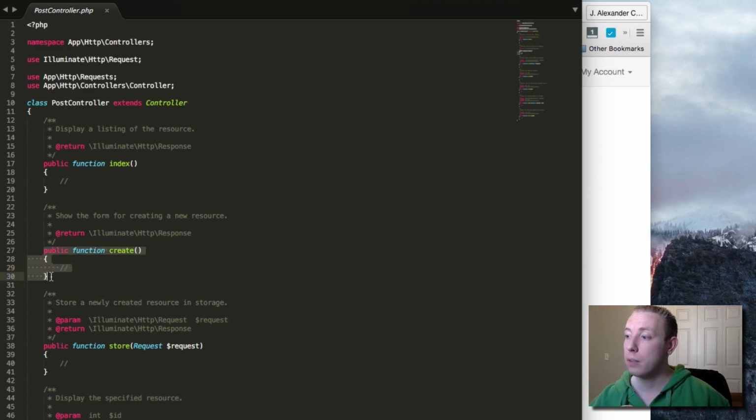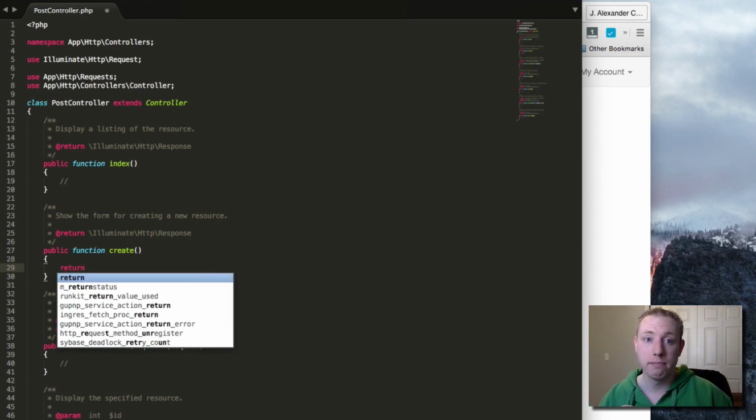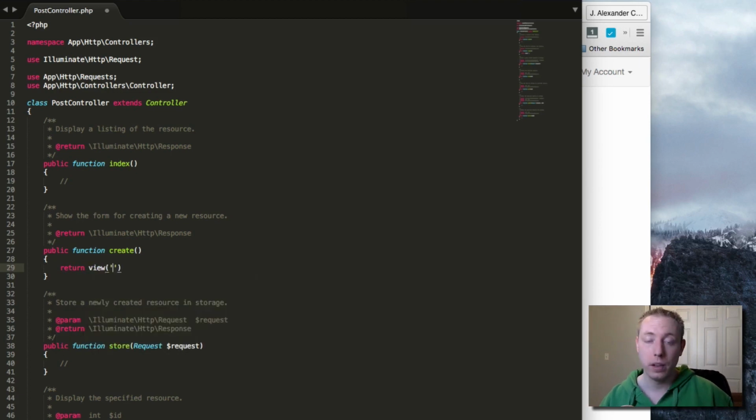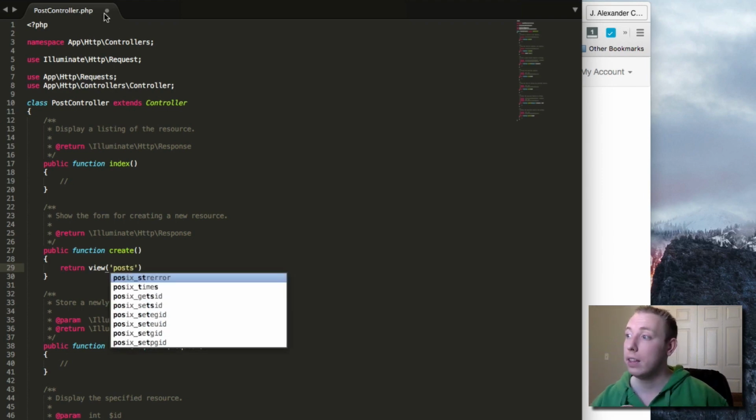So we're going to show that form here in the create action, and then we're going to have that form submit to the store action. And the store action is where we'll put the logic in order to actually validate it and then save it in the database. So for the create, all we need to do is show a view. If you've been following along, you should know how to do this. We just do return view, and then the name of the view. Now we haven't created this view yet, but you should already know the kind of convention that we're going to follow. What are we going to call it, and how are we going to organize the files? Think about it. You should know this. We're going to put it in a folder called posts because we're in the post controller.